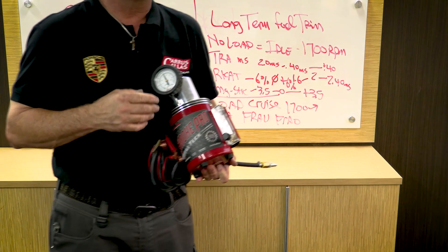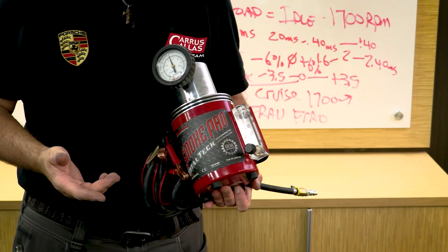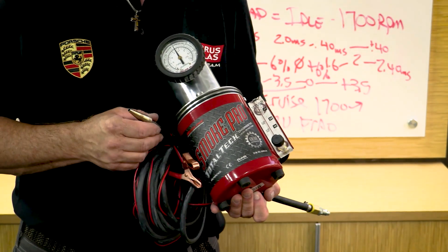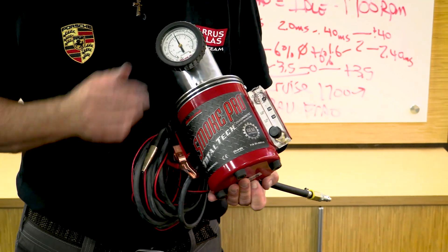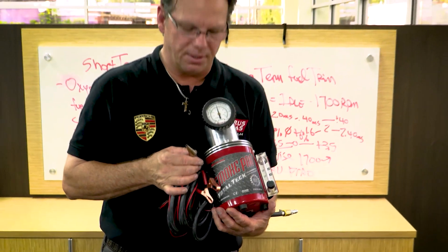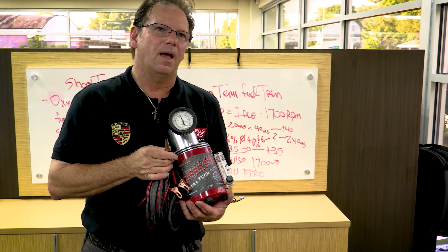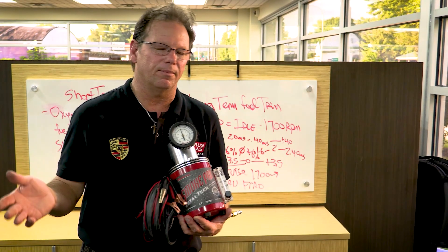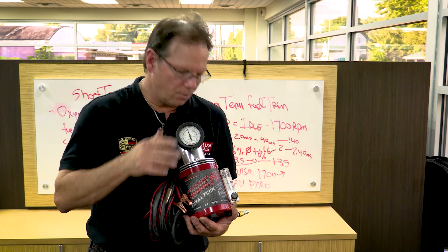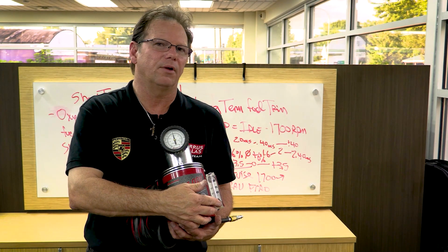One of the most basic tools for engine or fuel trim diagnostics is a smoke tester. It runs on baby oil and has a little heating element you can use to look for vacuum leaks. When looking for vacuum leaks, I'll run a smoke test first. I don't start the engine or I let it cool overnight — I want the engine at ambient, meaning the outside temperature equals the engine temperature, no delta. I'll pull a vacuum hose off, get my smoke tester ready, and pump smoke into the intake system. With the engine cold, you can see vacuum leaks because smoke comes out of any leak, crack, or blown seal. When using this tester for an evaporative system fault, use the flow gauge — but not when looking for a vacuum leak.